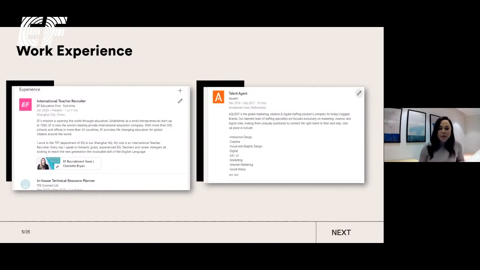Cool, so let's see some examples. Firstly, work experience. Here you can see that LinkedIn can be like your professional resume, and it actually makes things a lot easier when you go to update your resume, because it's all there. You want to be putting in keywords. As you can see here, I've got education, ESL, teachers. Over here you can see the list of keywords. So they will come up in people's searches, and keep adding to it.